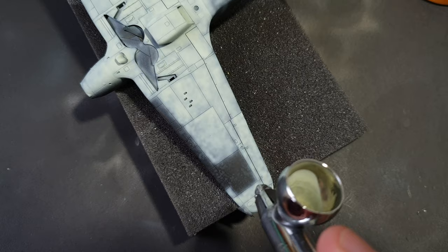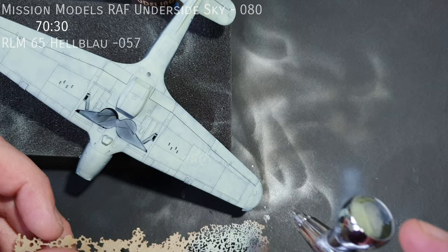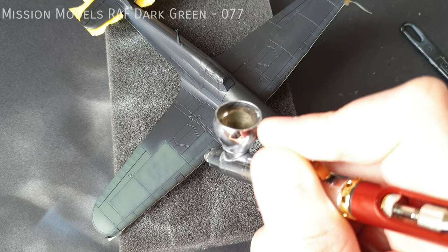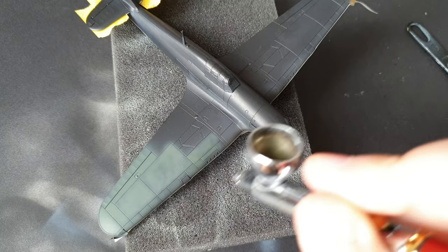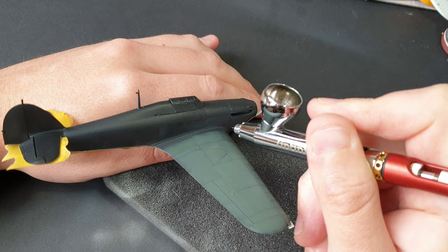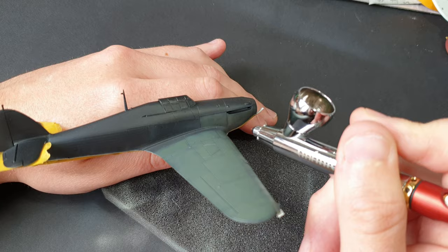I then used the Artool Texture Effects stencil with a lightened version of the base coat to add some variety to the finish. I masked off all of the underside and then proceeded to spray the upper surfaces with Mission Models RAF Dark Green in the same manner as I did the underside. Once again, randomness is key with the black basing. You don't want it to look too regular.